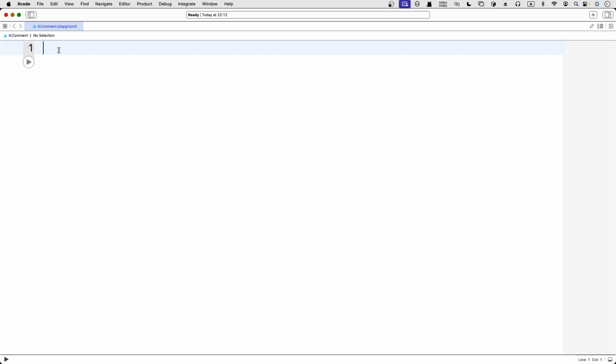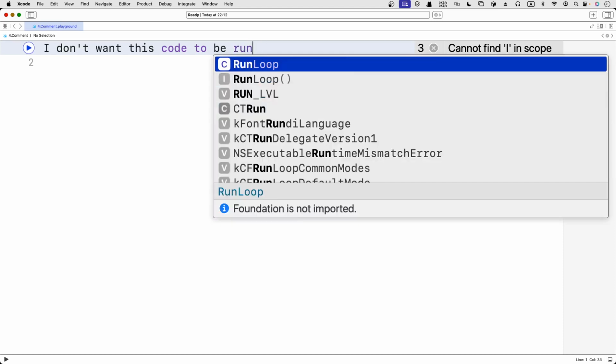Say I don't want this code to be executed. Let me just type "to be run". I don't know how to spell that because English is not my native language.